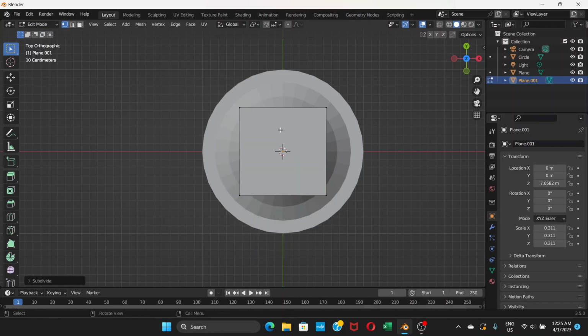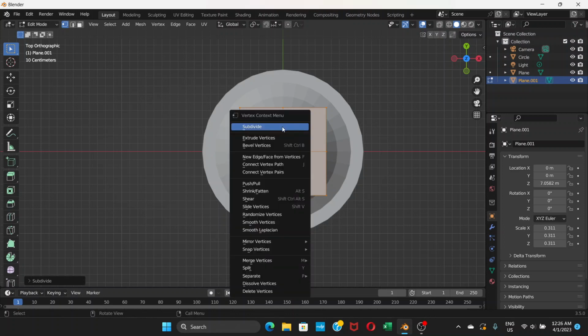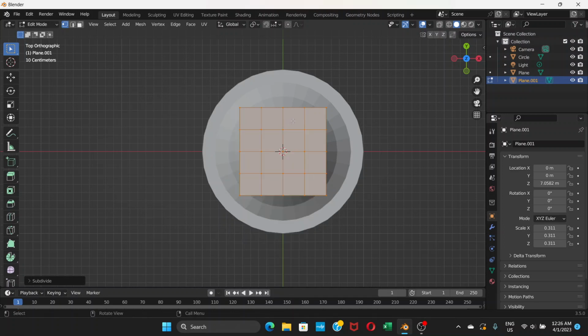Right click, subdivide. We're going to select first, press A, right click, subdivide, right click again, subdivide again, right click, subdivide again. Okay, that's enough.